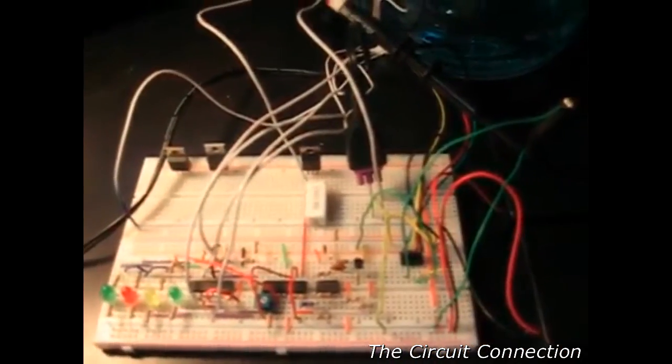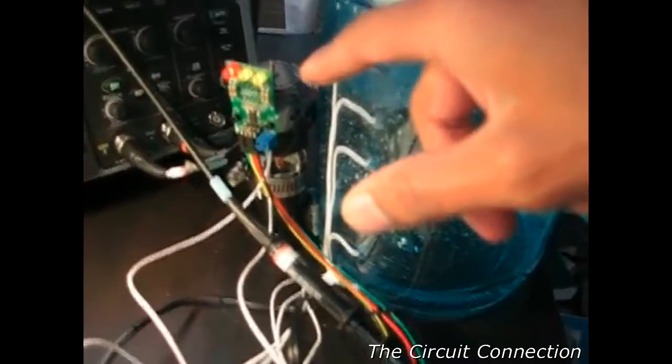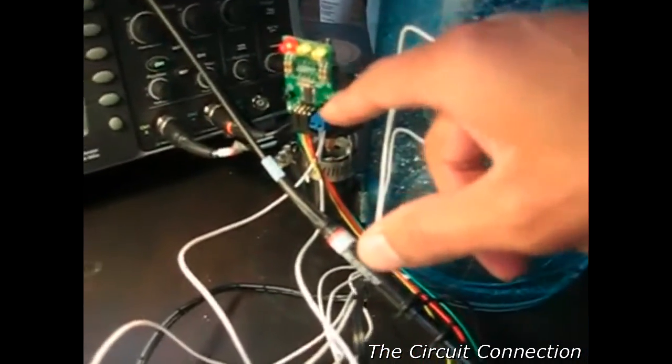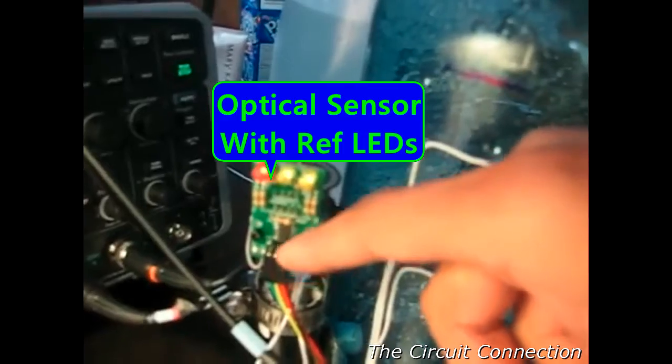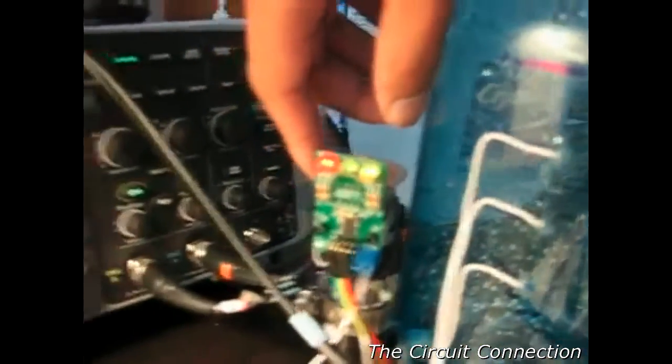In order to quantify the speed that the motor is turning at, there is an optical sensor on this harness here. Depending on the rate at which this motor turns, you're going to see frequency changes accordingly over here. You're going to see more frequency for a higher spin rate.